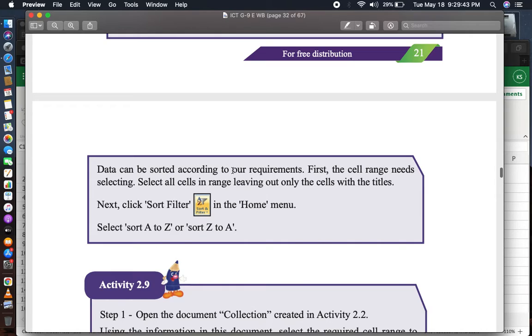Data can be sorted according to our requirement. First, the cell range needs to be selected. Select all cells in the range, leaving out only the cells with the titles. Next, click the sort filter in the home menu.